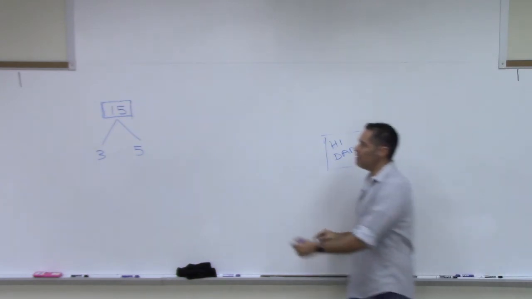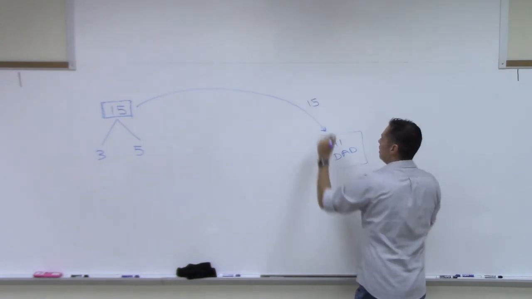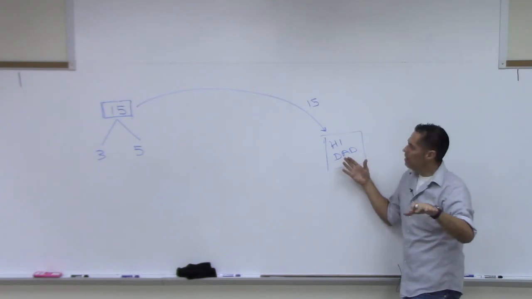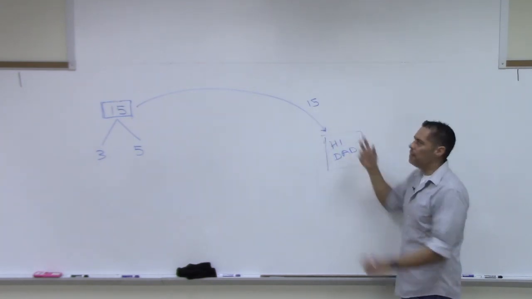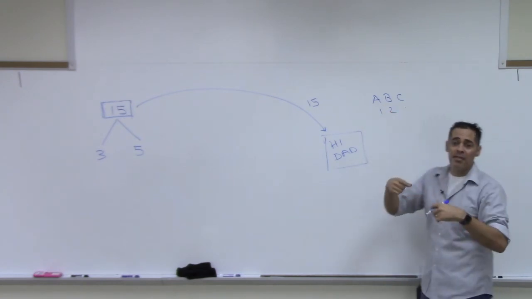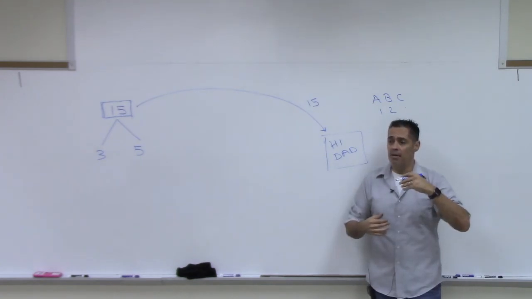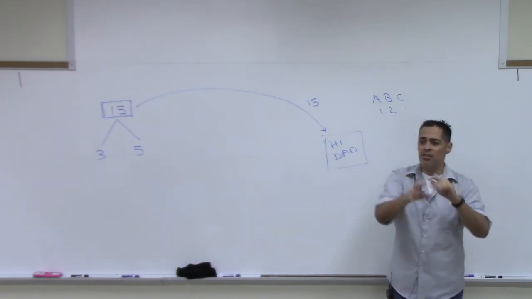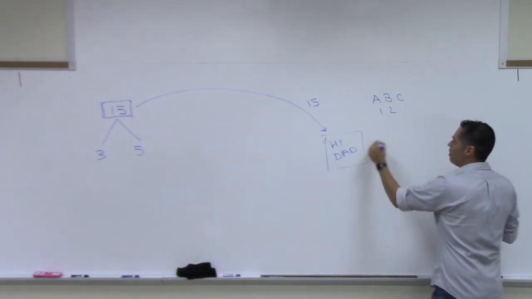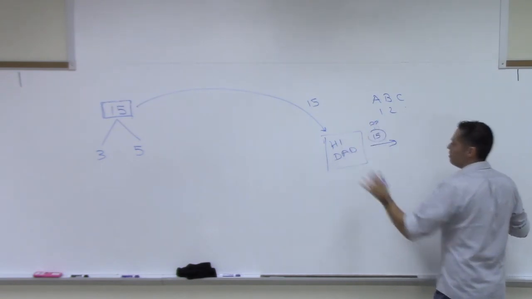What you do is you take that number 15 and somehow you use that number 15 to scramble this message up. Now that part I'm not going to get into, but there's a way to take this number and do something like we did with the A, B, C, D, where we assign numbers to it. That's called the encryption phase, okay? So you're trying to send me hi dad, right? I say 15, and you take your message and you use that 15 to scramble it, right? Let's say when you scramble it, using my 15, right? However, don't ask me how, that's beyond the scope of this class.